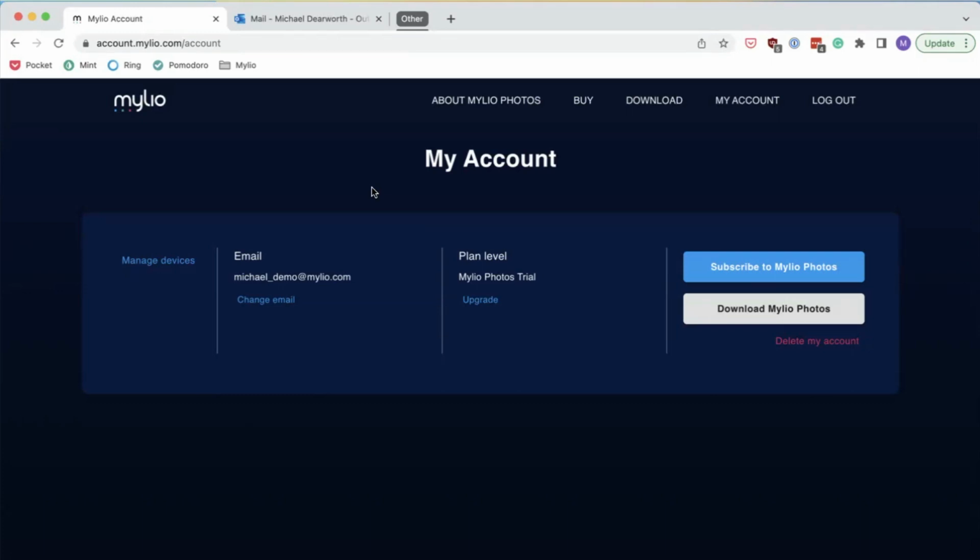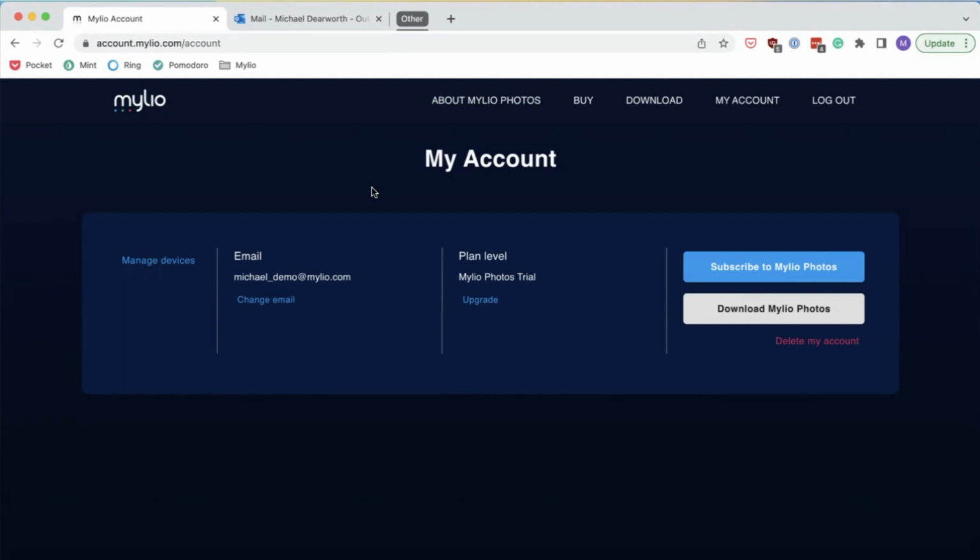The first of which is that it's running Mylio. The second of which is that it's signed in to your Mylio account, that all of the devices are signed into the same Mylio account. And then the third, that they're connected to the same network, because again, Mylio doesn't sync via the cloud or anything. The devices sync directly. So that's what the account can facilitate, is those devices verifying securely that they're both part of the same Mylio account. They need to sync photos with each other.